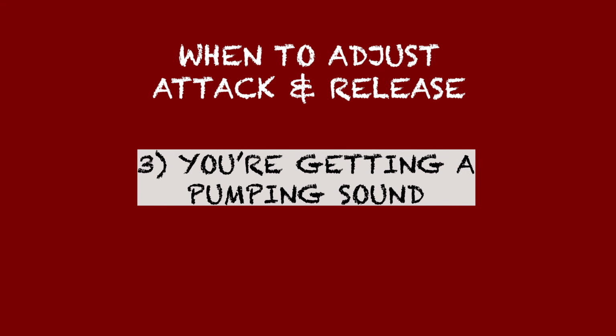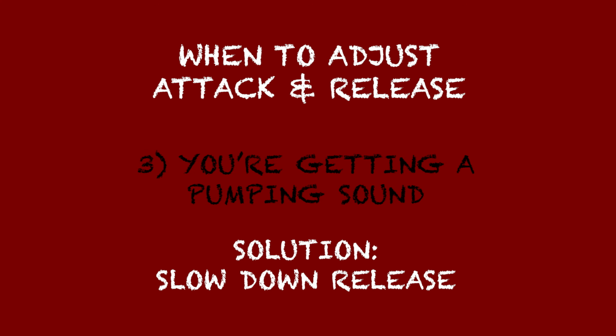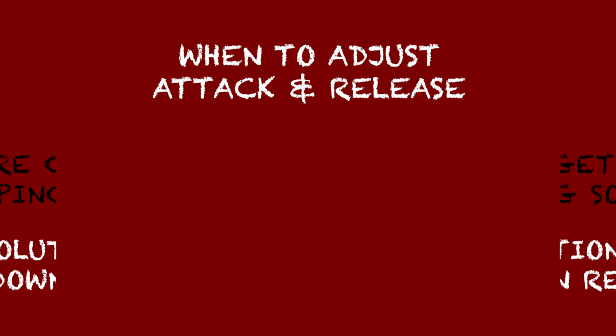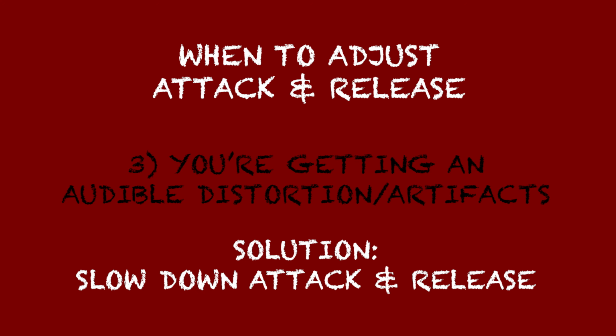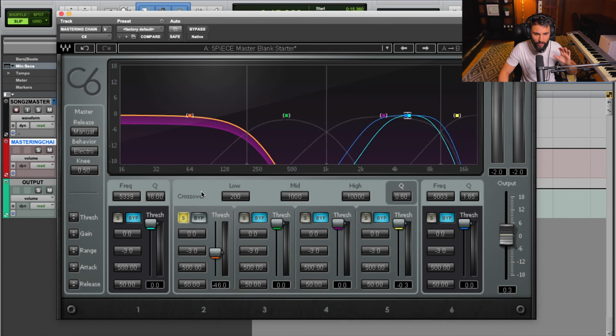Three, you notice you're getting a pumping sound for your track, and that's going to require that you probably slow down the release. And four, you notice an audible distortion or some sort of artifact, and that's also going to require that you slow down your release, but also probably slow down your attack as well. Now, in this case, I feel like we're getting a little bit of pumping here, so I'm going to continue to play this, but then slow down my release to help minimize that pumping from happening.